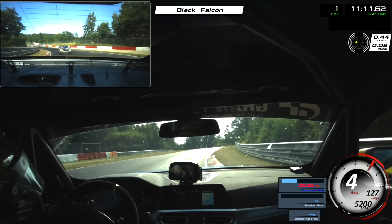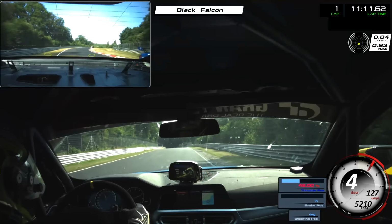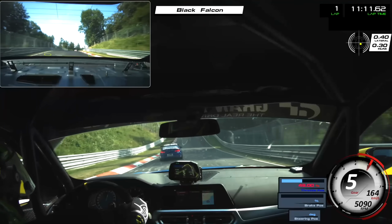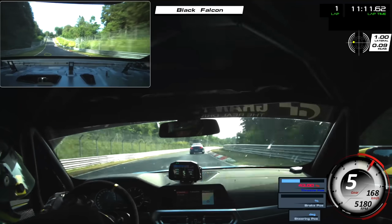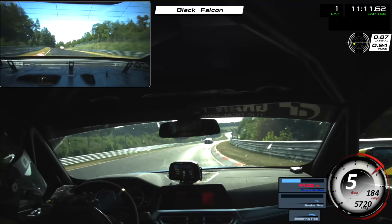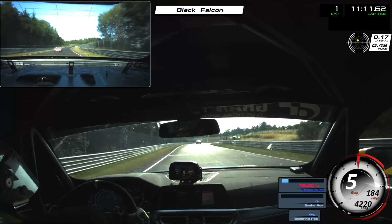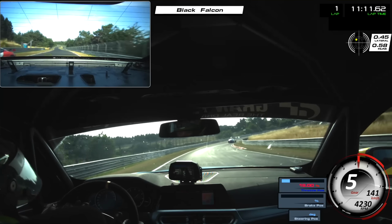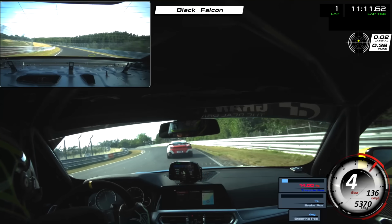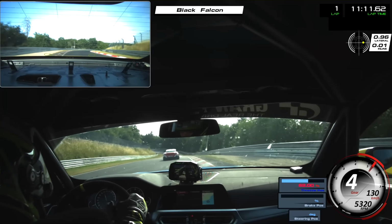I think I was being overly cautious, I would say, with traffic. I mean, in a racing situation, I probably wouldn't be this cautious, but I just wanted to see what it feels like to get out of the way. I wanted to overdo it in terms of moving right out of people's way, just so that I experience what that feels like. And then in racing circumstances, I won't be so generous, but just getting used to what it feels like. So we let the BMW go, we let the Porsche go.